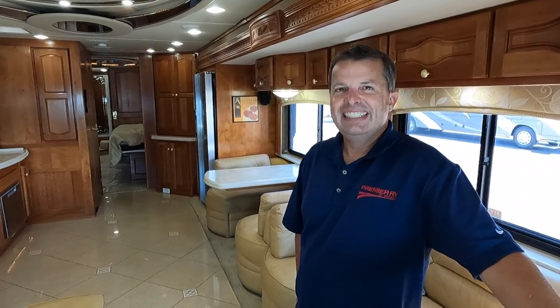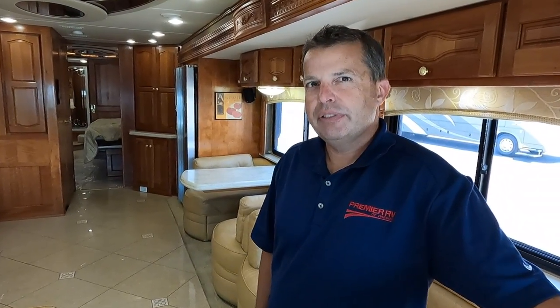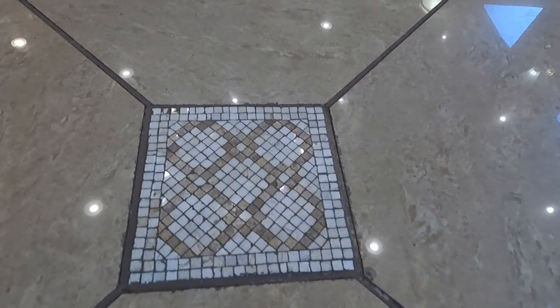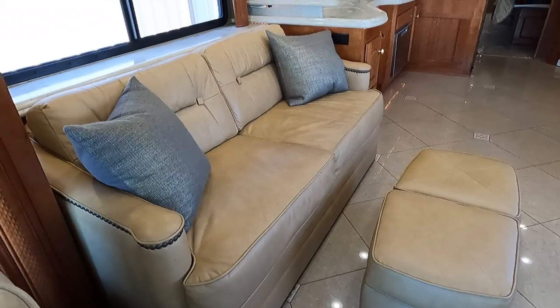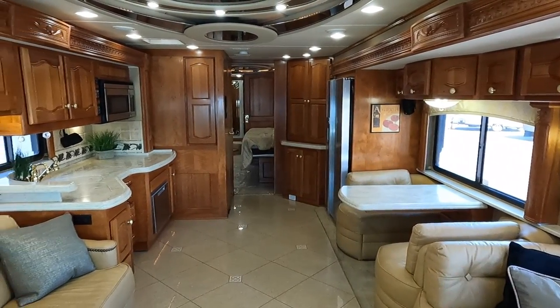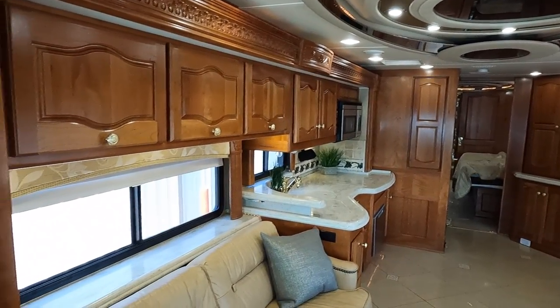Primarily due to the paint — it's got some little defects just starting. But that's minor paint work and a significant discount. Tire date codes are 2017, so a couple years left on tires. But they put in an updated LED TV, great floor plan, bath-and-a-half, beautiful tile floor, really nice inlay. The Monaco Signature has so many little high-end details, and the sofas are in really good condition.